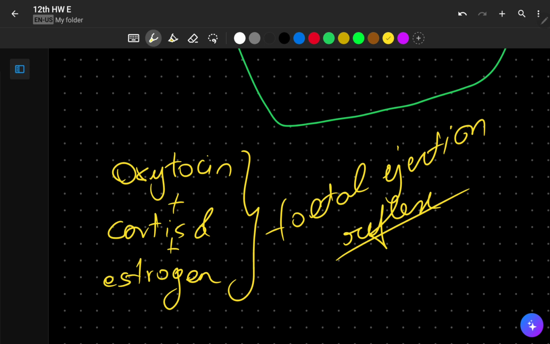They will release oxytocin, where the body will understand that the fetus is ready, so it will release oxytocin, which will act on the myometrium, which is the middle layer of the uterus, and then it will start some contractions, which will stimulate the synthesis of more oxytocin, and just this vice versa until the contractions become so strong that the baby is able to come out. And the placenta is also removed afterwards. And we already talked about lactation, colostrum.